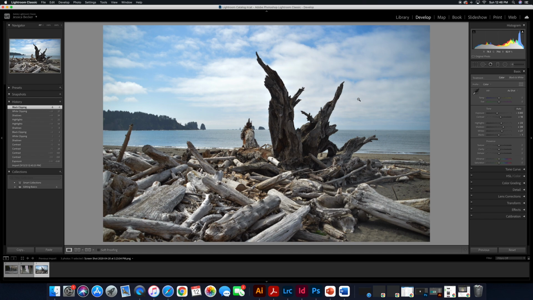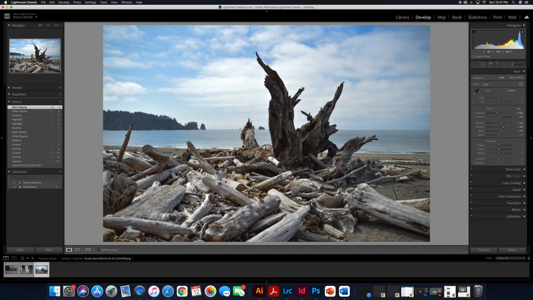If you're looking at the top letter row of keys, to the right of your letter P, you have these bracket keys, and then to the right of this, you have a slash, right? So if I click on that, you'll see the before, and you'll know it's the before photo because down here at the very bottom, it'll say it's before. And then if I press it again, it'll go back to the after. Okay, so before and after.